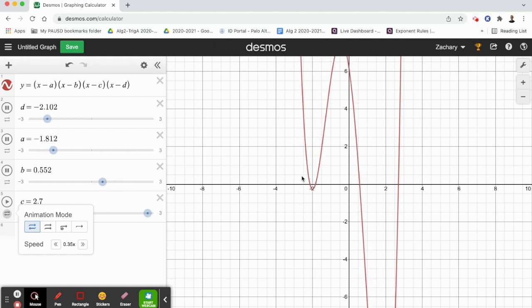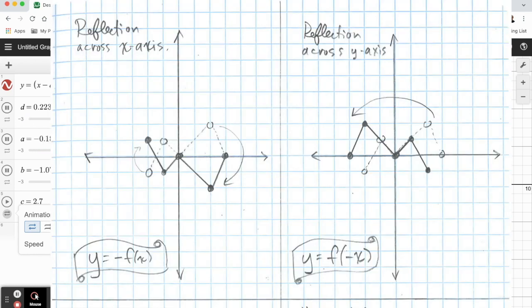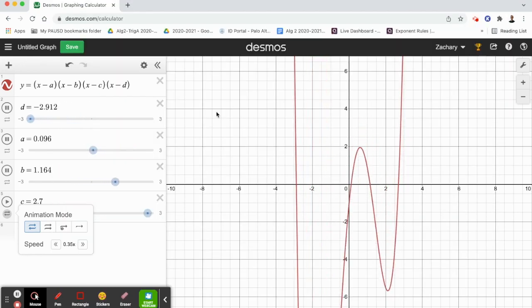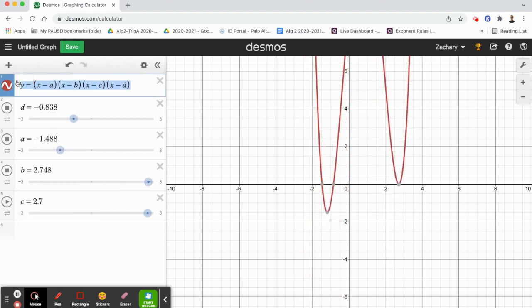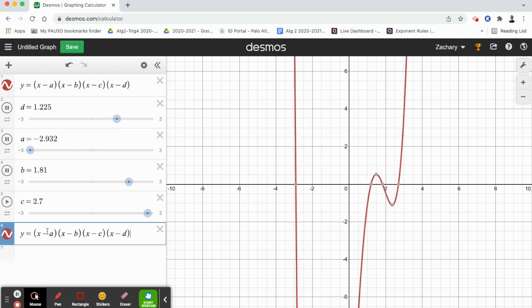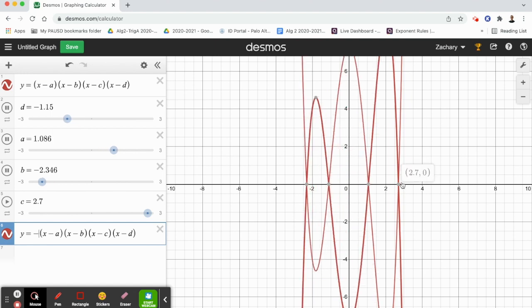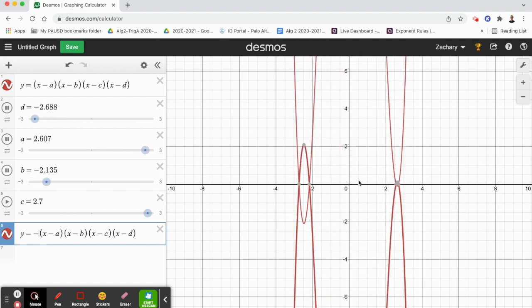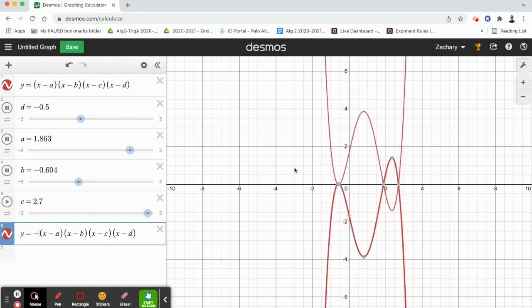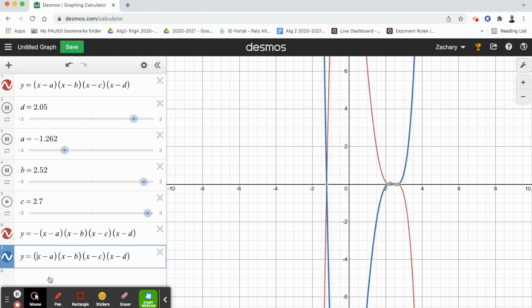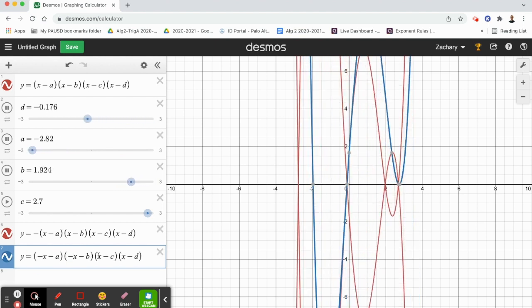In our notes, we talked about transformations quite a bit. Here are the notes right now. And as you can see, if you want to reflect something over the x-axis or the y-axis, you can manipulate this problem to do that. So in order to make those beautiful symmetries that you want to see, what I'm going to do is copy and paste. I'm going to copy this, and paste this, and then I'm just going to put a little negative sign right there. And then it's symmetrical over the x-axis here. It looks nice. But I kind of want this to be symmetrical over the y-axis as well. So I'm going to paste it again, but I'm going to make all the x's negative, just like we did with our transformations.